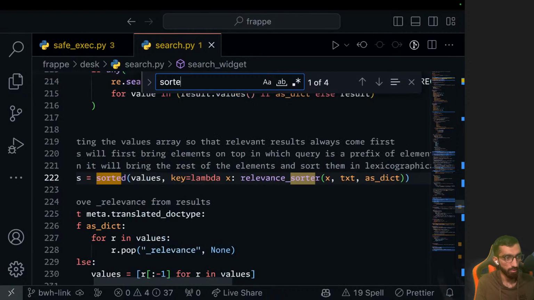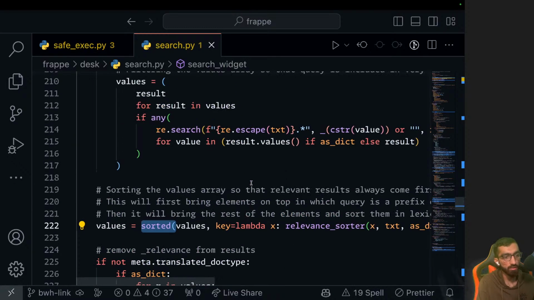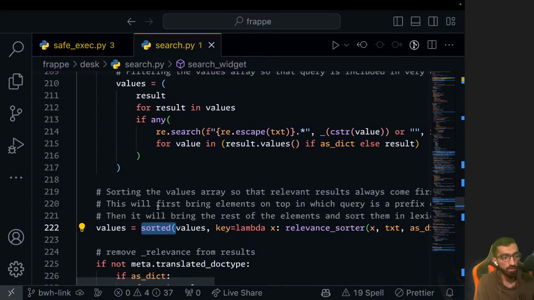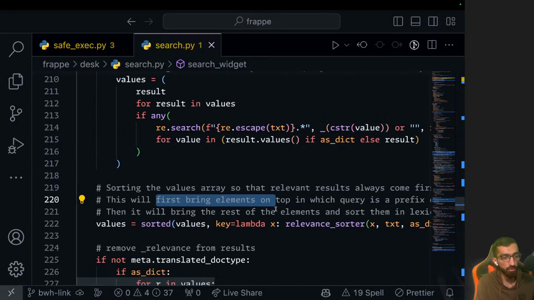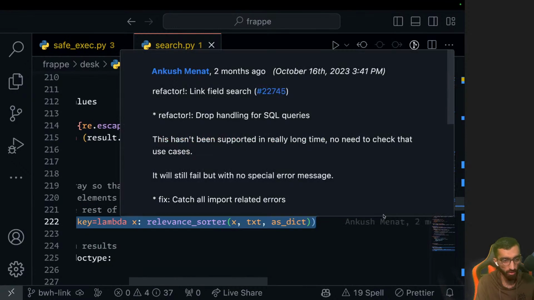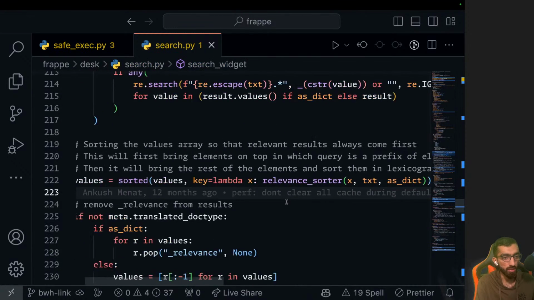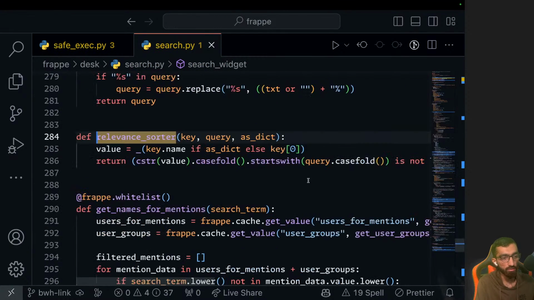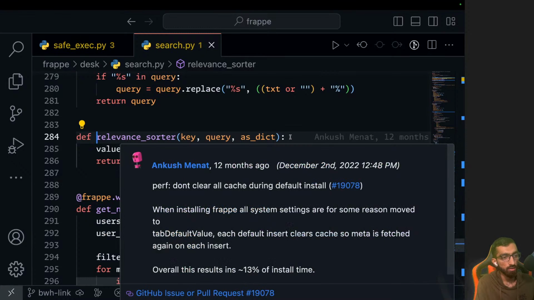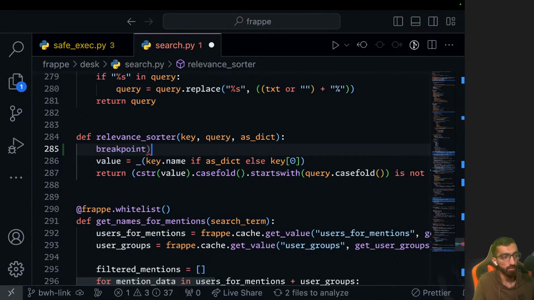Okay, sorted values this. So this is where it is. Relevant results always come first, bring elements on which the query is a prefix and then the rest of the elements and sort them in lexicographical order. That's fine. But here in the relevance sorter, let's add a breakpoint so we can debug a bit.